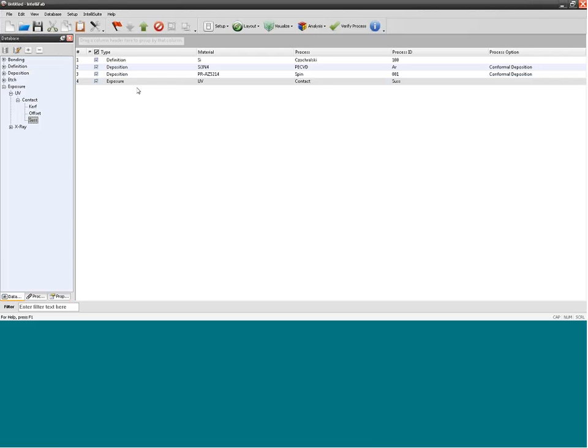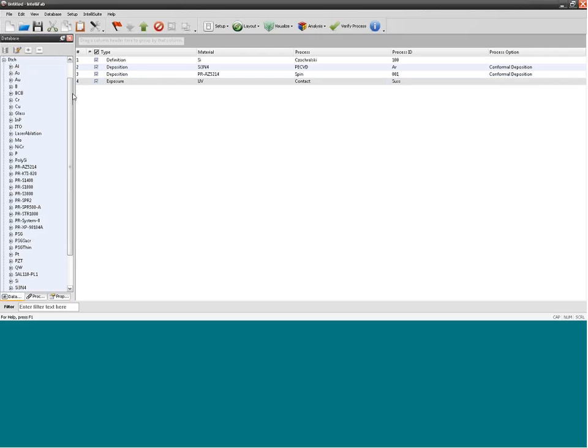And then after we do a lithography step, we might want to have an etching step after that. There are various etching steps that can be done, which I'll talk a little bit more about later.